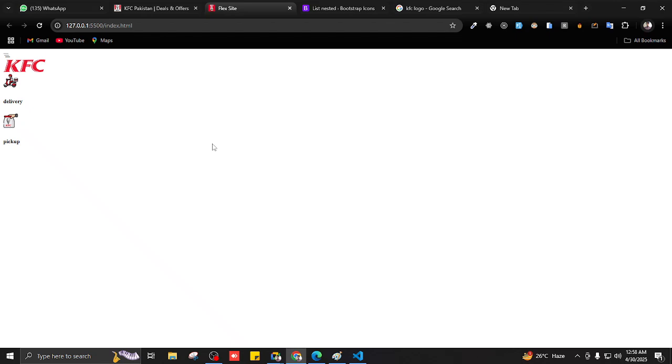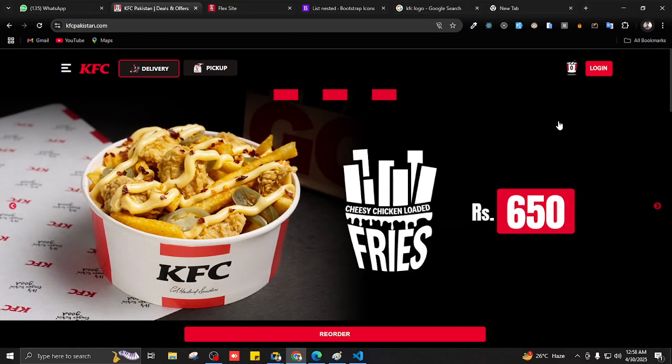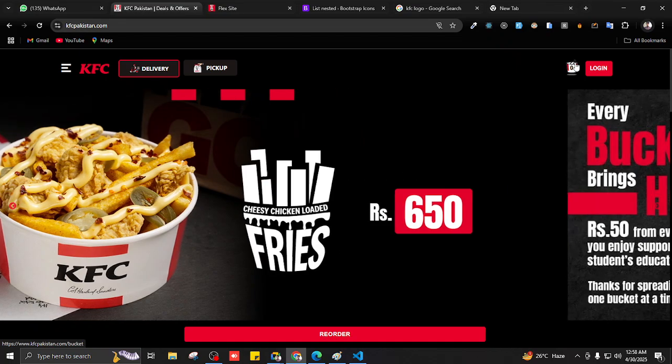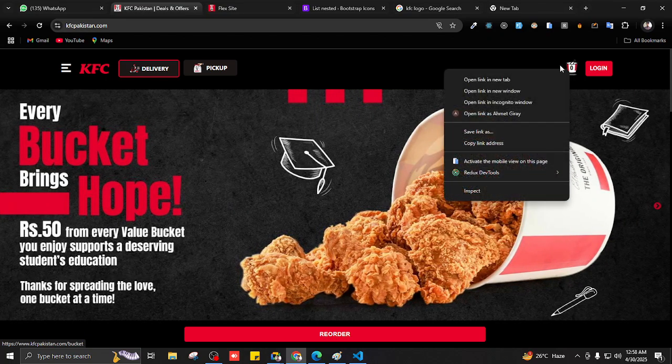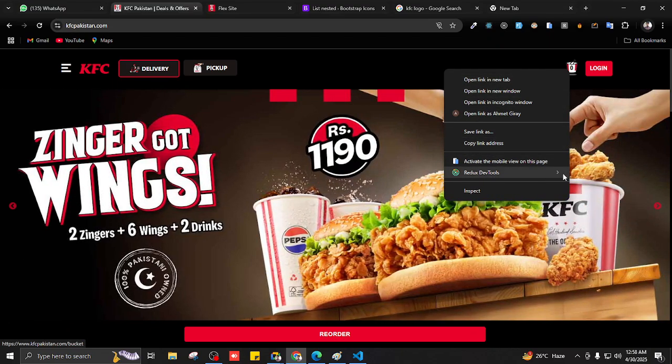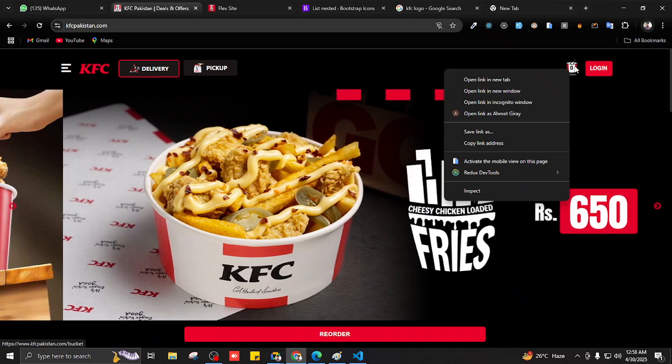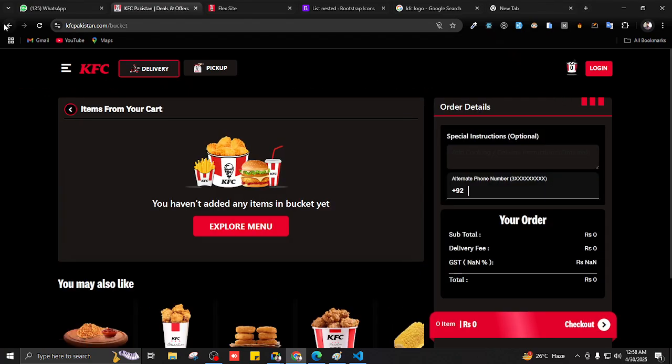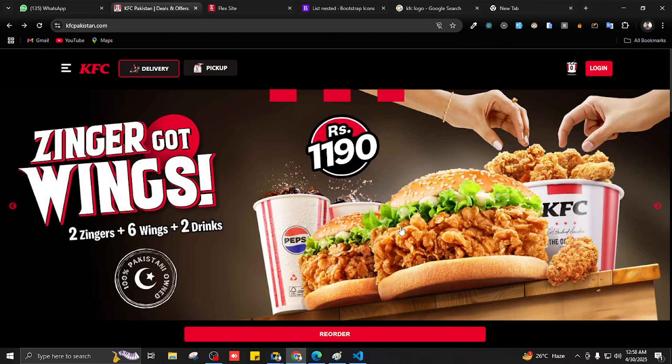Okay, so now let's move towards this image. So you cannot get this image directly. If I were to right click, you wouldn't see copy image address, because this is basically embedded using the background image property. Do you remember the background image property? Did we study about the background image property?